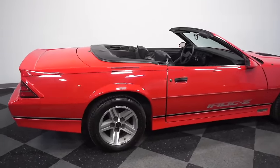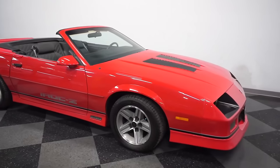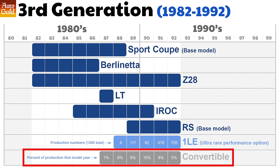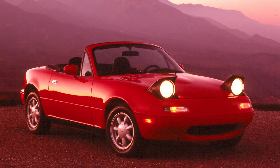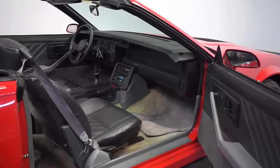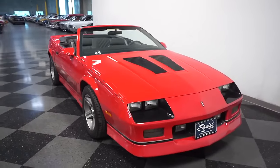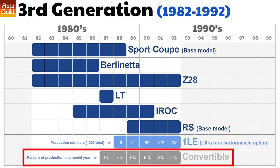The convertible was only offered from 1987, the first since 1969, and had its best year in 1990 when it was 15% of all Camaro sales. Why did convertible sales spike in 1990? Think about what car came out that year that was mega popular — the Mazda Miata. Back in 1990, it caused a media sensation; buyers were paying way over sticker and Mazda could not keep up with demand. Convertible sports cars started selling like crazy, and if the Miata was too small for you, the Camaro made a great alternative. Unfortunately, all Camaro convertibles were converted from production T-tops by ASC International — pretty rickety cars. Stick to the coupe.